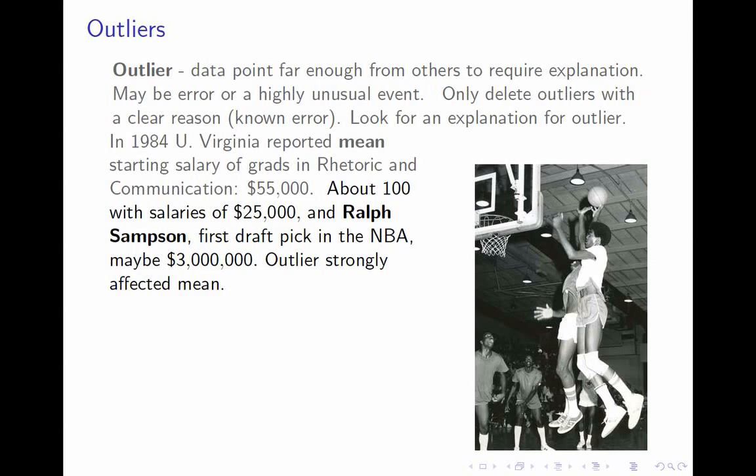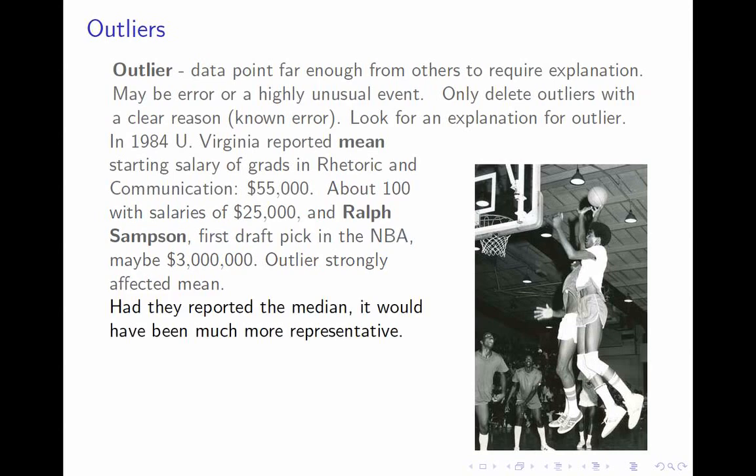So this illustrates both that outliers tend to have a story and that the story is worth figuring out, and that the mean is so sensitive to outliers that in extreme situations with highly skewed data, it's not the best choice for giving you the typical or middle value. In this case, the median would have done a better job. Why? Because the middle value here, half the data is less than or equal to and half is greater than or equal to, is $25,000, or roughly that, which is the typical value.